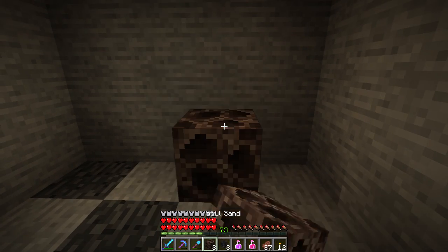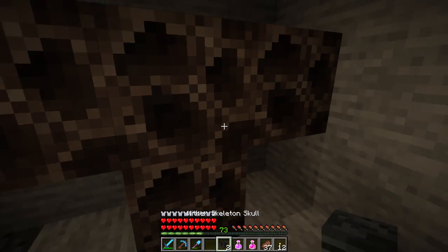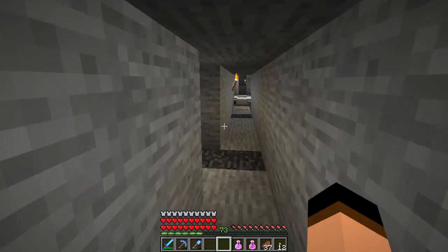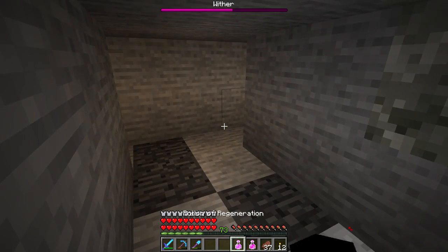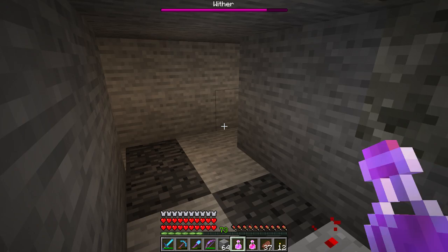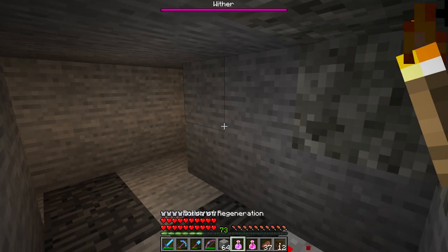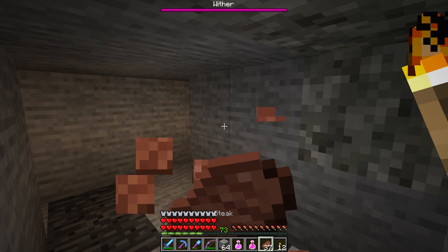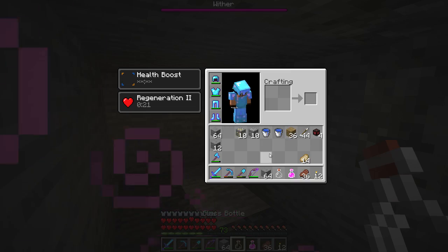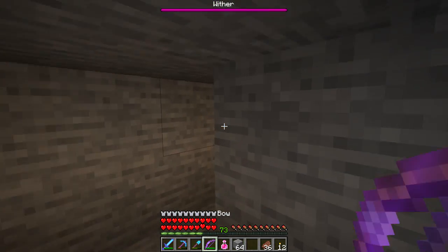All right, this time we'll try it here. All right, there we go. Let's back off ever so slightly. Let's get our bow in place. Let's get some placeable blocks. Bam! All right. Let's eat. Let's do regen. And I didn't even bother bringing any more potions this time. Let's go take them on.